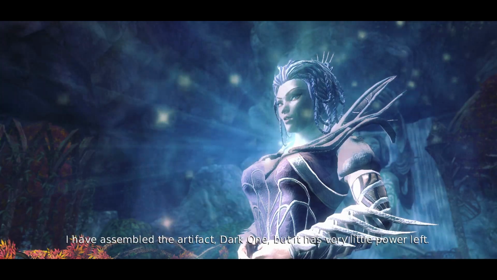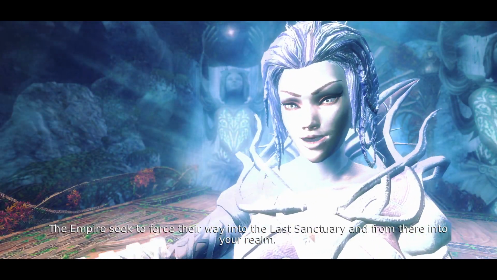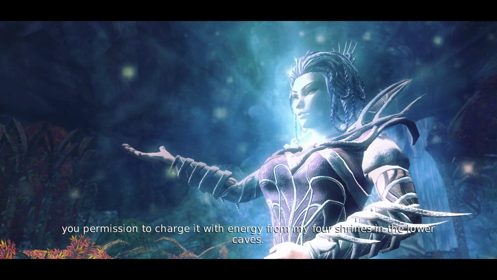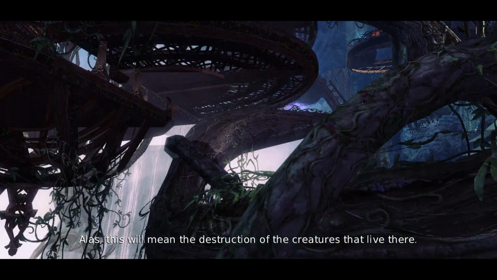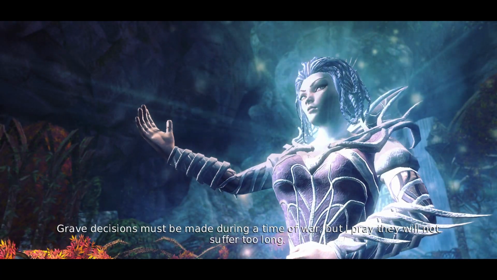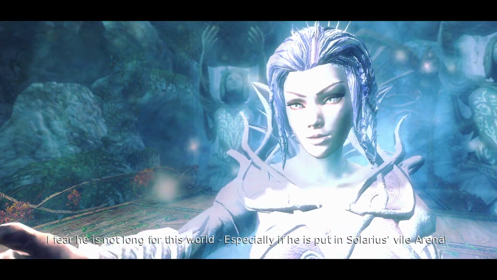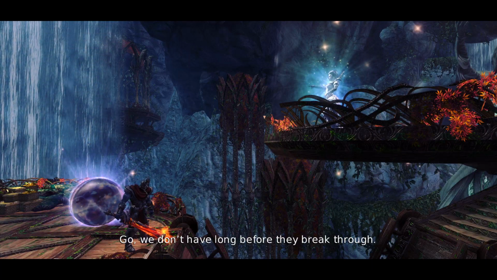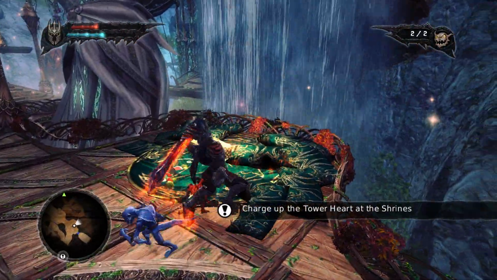I have assembled the artifact, Dark One, but it has very little power left. The Empire seek to force their way into the last sanctuary. And from there, into your realm. If you really believe this can strike a decisive blow against Solarius, then I give you permission to charge it with energy from my four shrines in the lower caves. Alas, I don't need your permission. The destruction of the creatures that live there. Wow, I'm glad I don't live in her domain. Grave decisions must be made during a time of war, but I pray they will not suffer too long. I hope that this object is worth Florian's life. I fear he is not long for this world. The dirt I walk on is worth more than Florian's life. Couldn't happen to a nicer chap. Go! We don't have long before they break through. The stupidest of gremlins would be worth more than your elves.